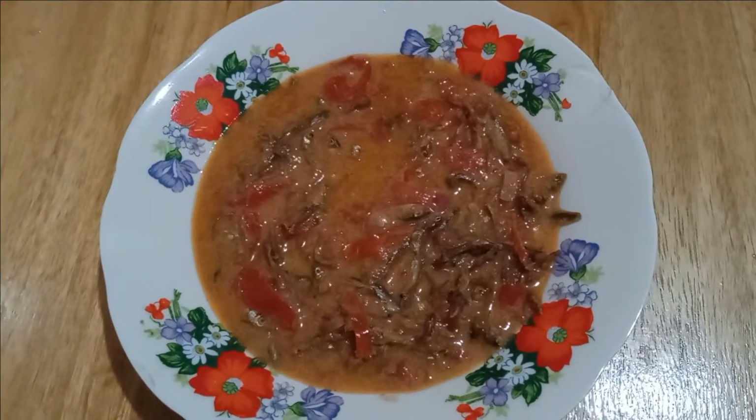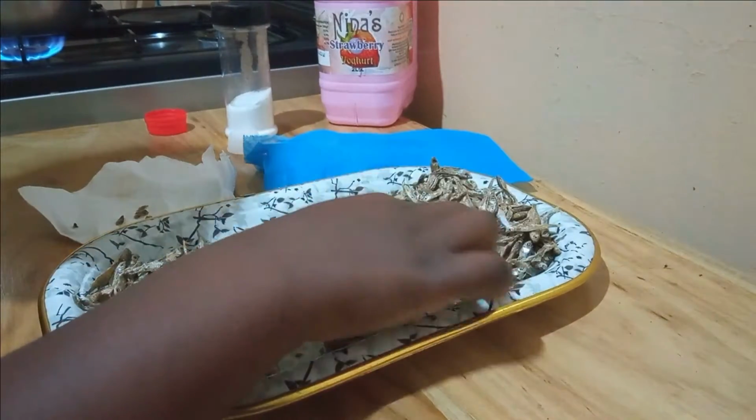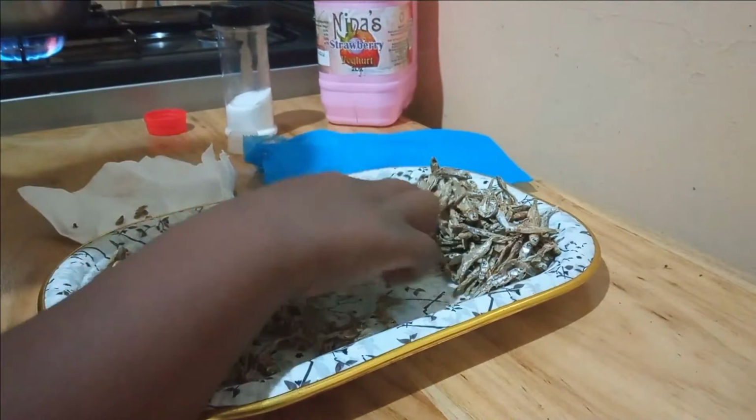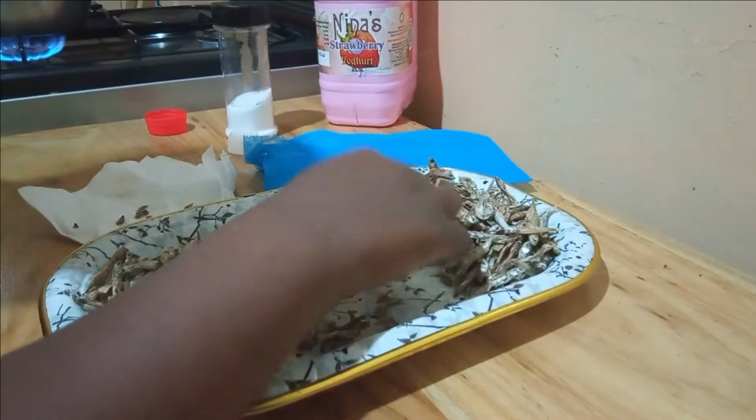Today I want us to prepare the omena with milk. Omena in English is called the silver cyprinid or the Lake Victoria sardines. So that's what we are preparing today.